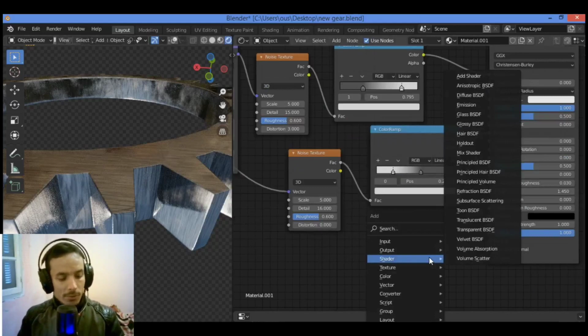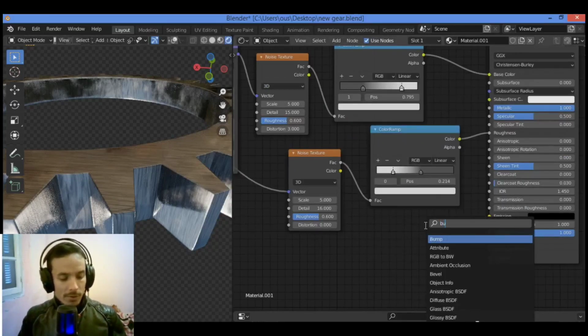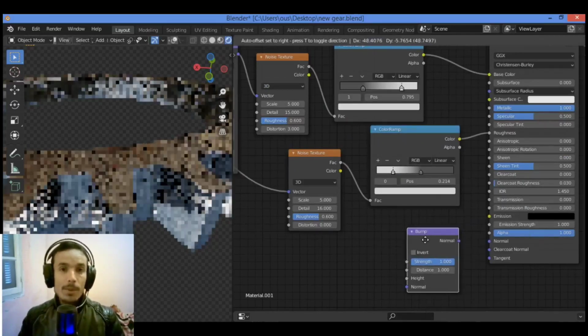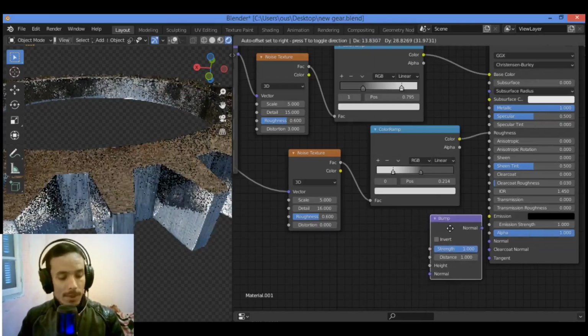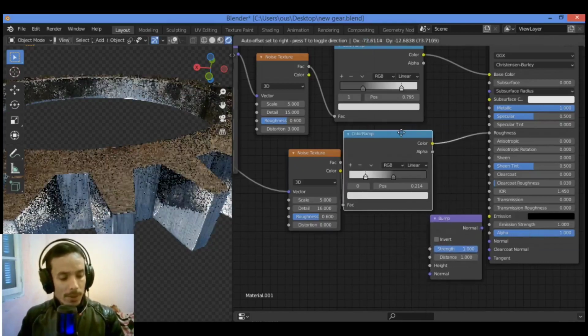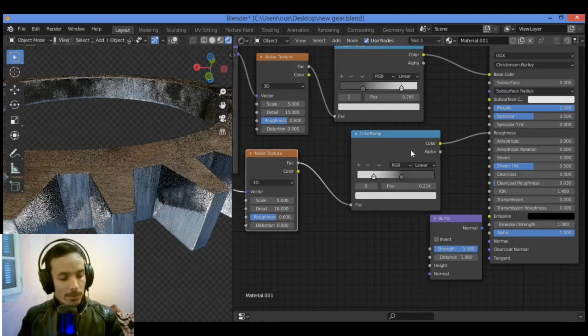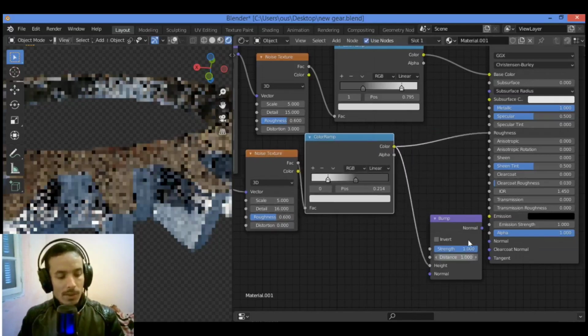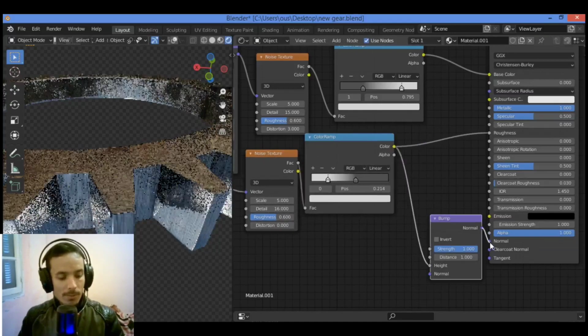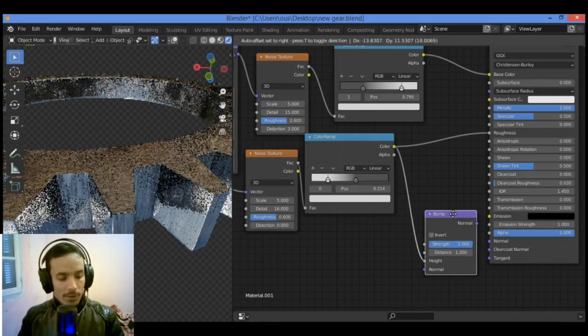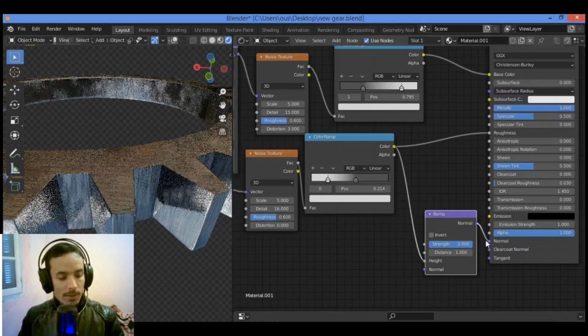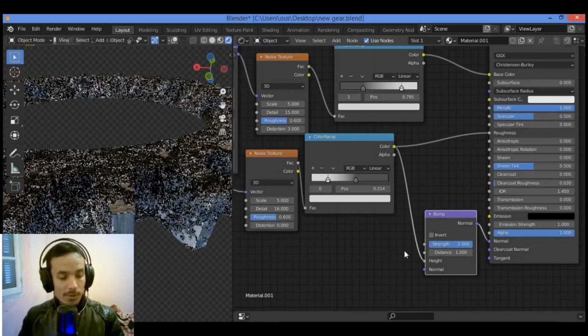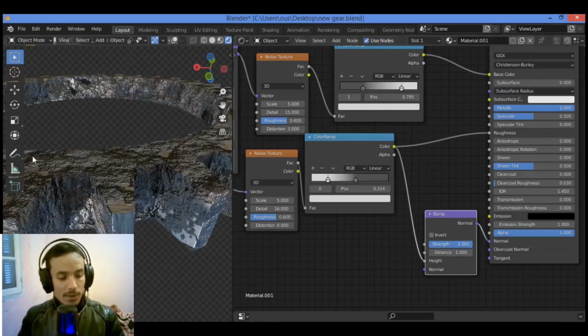I want to move on just a tiny bit. Let's add another node, which is the bump node, in order to give it some bumpiness depending on different factors. Plug the color output of the color ramp into the height, because it's going to convert the color data to normal data with this bump node, and plug normal to normal as shown here.